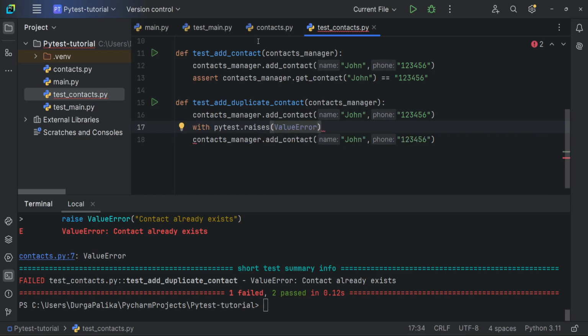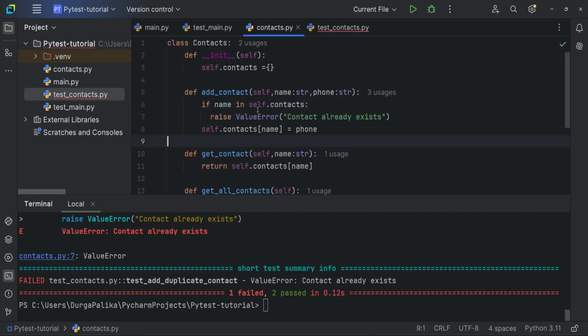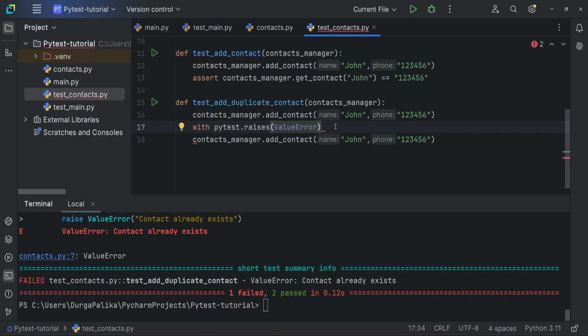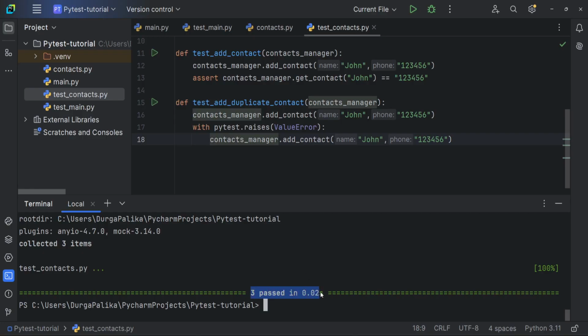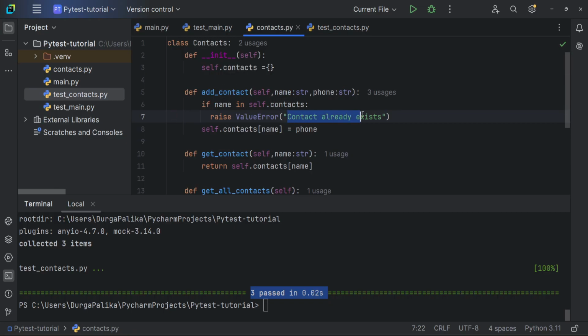The type we raise here is ValueError. Where is it? We raised a ValueError here. Then do this. Let's run and see what happens now. So all three tests have passed. Although the error has been raised, we are saying that when this happens, it should raise an error. So isn't it a good idea to actually check the message as well, just to verify that it raised the correct error? It did not fail in some other place.